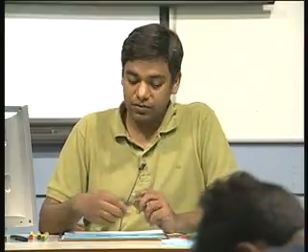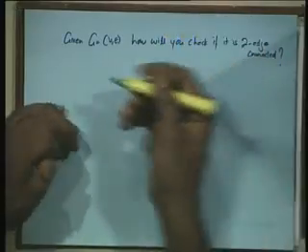So you have to check if the graph remains connected even after the removal of an edge, right? So take an edge, remove it, check if it is connected. Then take another edge, remove it, check if it is connected. Take another edge, remove it, check if it is connected. So how much time will this take? Order mn, m squared. There are m edges and for every edge you have to run BFS once. BFS takes order m time if the graph is connected. So it will take order m squared. That's more expensive, right? So we can do it in order m squared by removing every edge and checking if the resulting graph is connected.